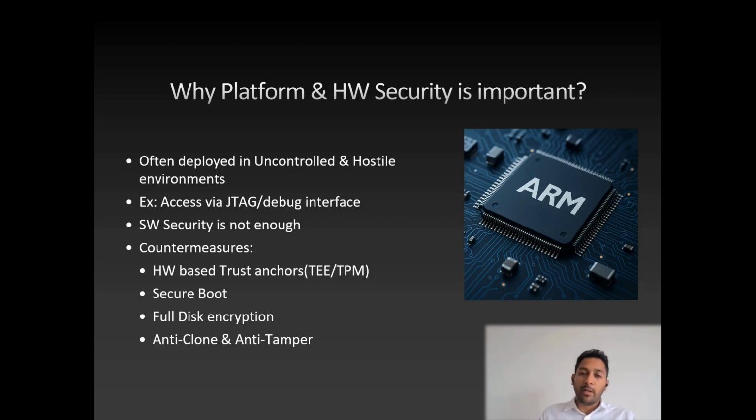So at that point, all the security controls you have on the software, like authentication, etc., will be easily bypassed. So that's why we need to have solid hardware security measures and platform security measures to make sure these attacks are not happening. One of the countermeasures would be to have TPM or TEE, which provides root of trust for your cryptographic keys or any other sensitive data.